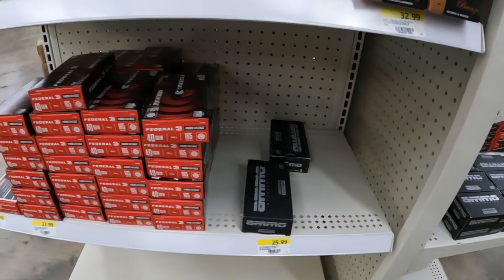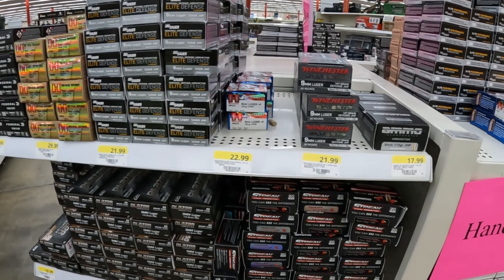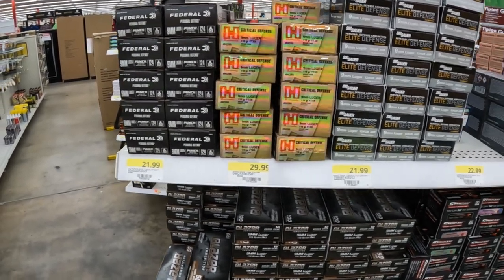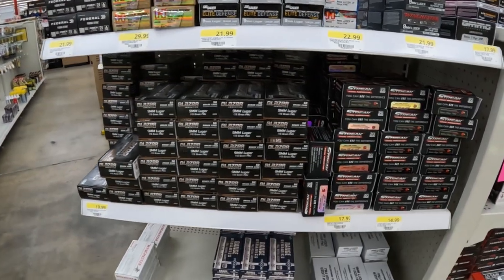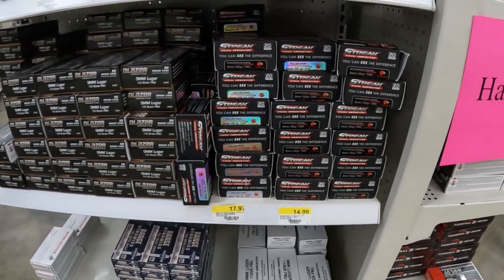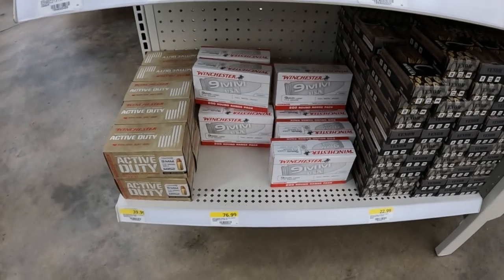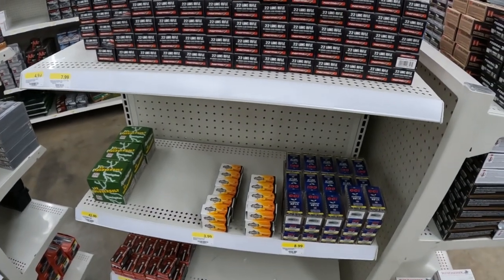40 Blazer for $29.99, got some PMC Bronze hollow points — definitely not buying those if y'all hadn't seen that test yet. More Ammo Inc, more Federal — still about the same. Nine millimeter: Ammo Inc, Silver Tips $20, $22, American Gunner, V-Crowns, Critical Defense, and Punch — all anywhere from $22 to $29. Critical Defense FMJ is $20. The Streak still has both full metal jacket and hollow points at $15 and $18. Got the CCI 9 for $20, the Venom for $23, 200-round Winchester for $77.